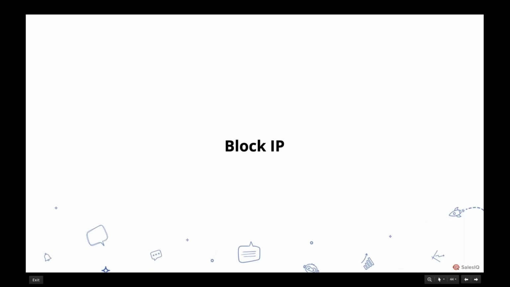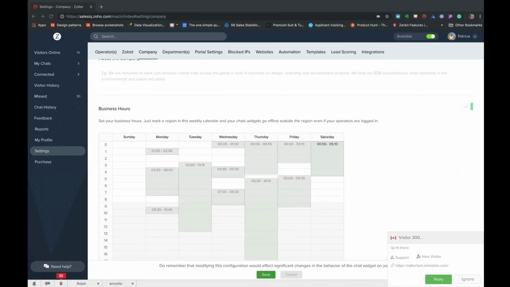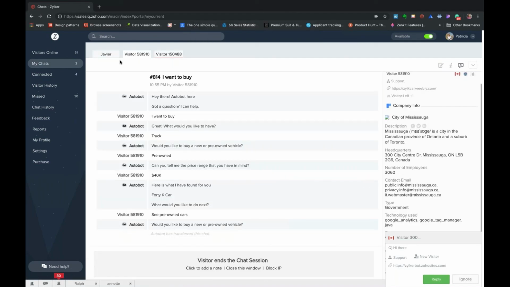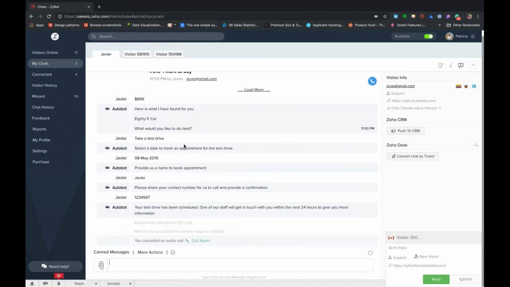Another common problem that we face is trouble from spammers. You can block IPs of customers with whom you have really unpleasant inquiries or a very bad experience. Right while conversing itself, let's say I'm going to block Javier. No offense, Javier, you have been really nice to us for this demo session, but just to show a demo, I'm going to block Javier.